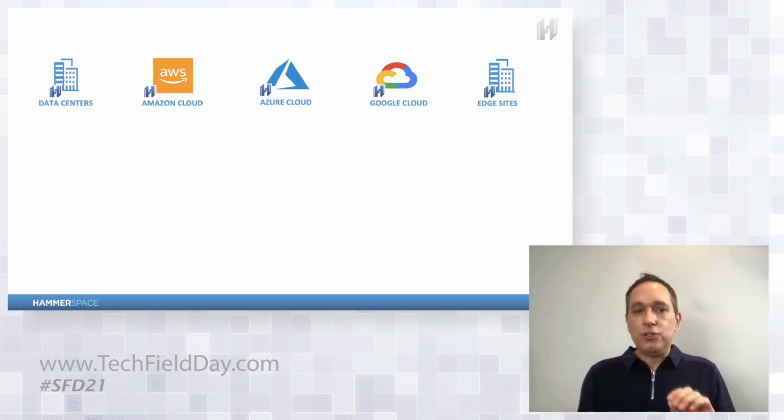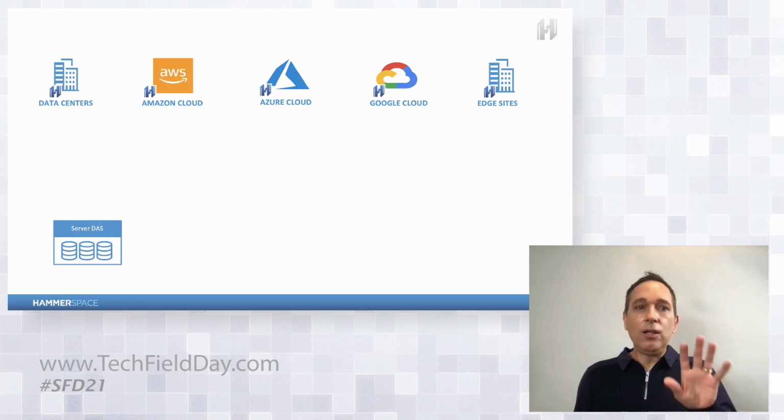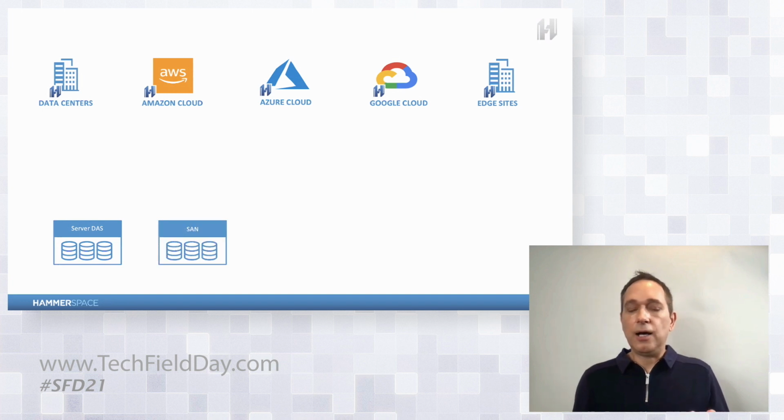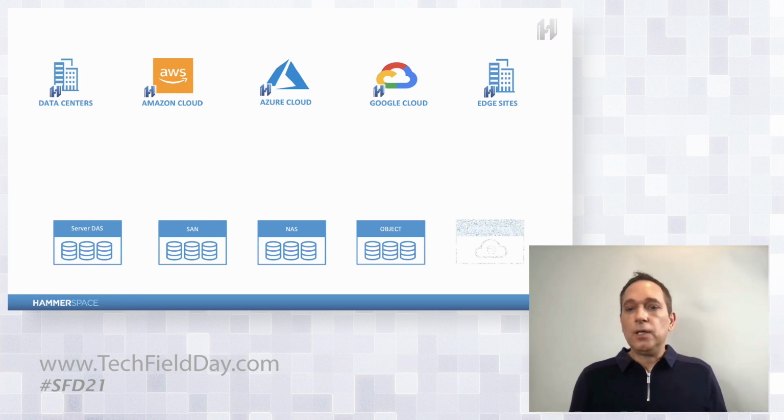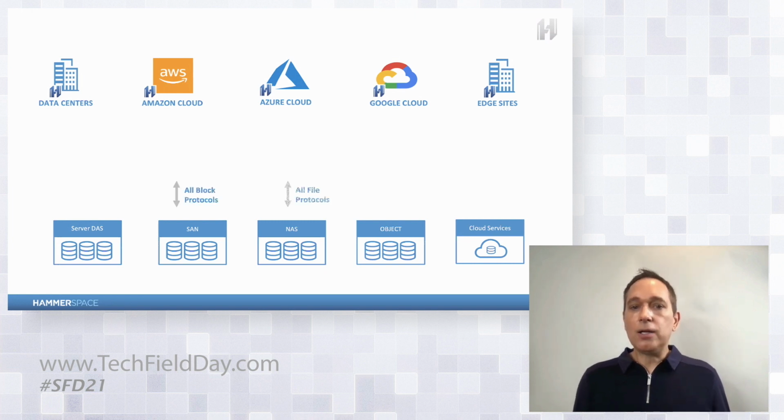But what does it do? First thing, it needs to be able to take all of your storage infrastructure, whether they be the most primitive of direct attached flash and disk in the servers themselves, whether it's storage area networks, block arrays, whether it's network attached storage with file-based or object stores, or the cloud services, and the many of them. I think Amazon has like 14 different storage services of these different types that are block, file, and object, whether it's instance store or the elastic block service or elastic file service or S3 or Glacier, S3 inactive. There are tons of these, and they're all islands in and of themselves.